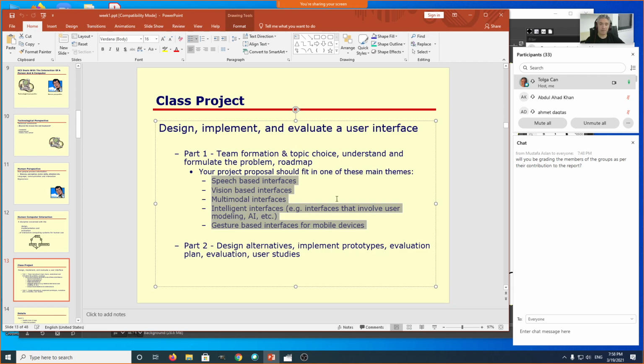You're going to write what you have decided on as your phase one report, and the remaining of the semester you will work on it. You will design at least two alternative interfaces with certain aspects. You shouldn't just focus on a single interface and try to make it better. In human-computer interaction, we design alternatives because different alternatives may be different in terms of usability. And as the developer, we may not know which alternative is the best. That's the reason why we design prototypes.